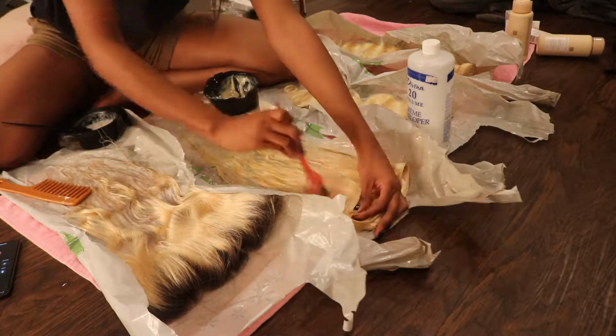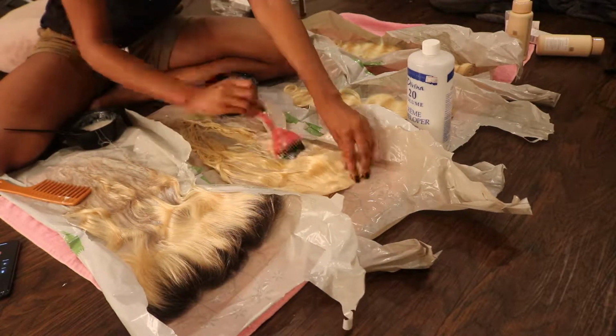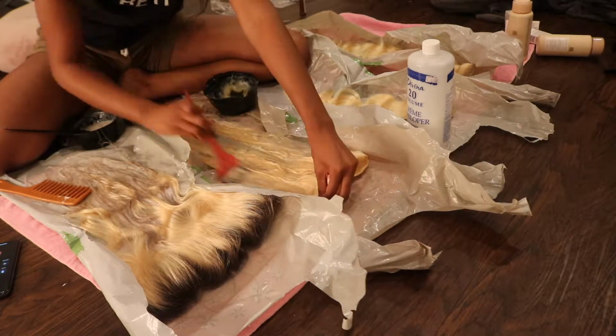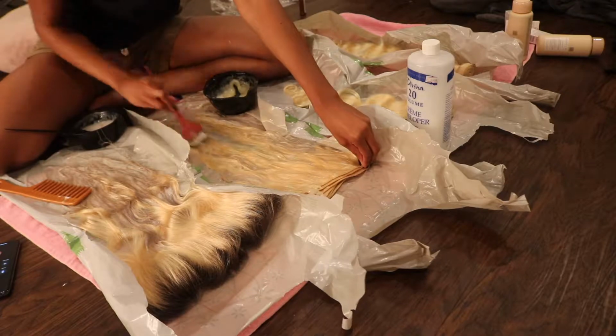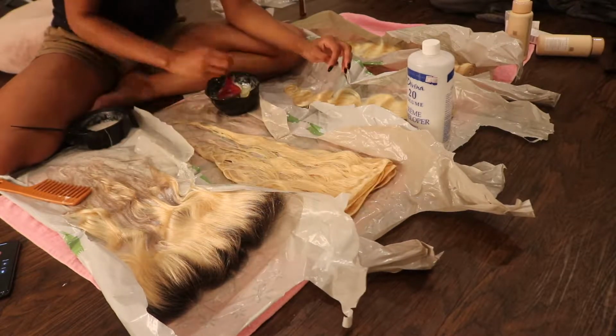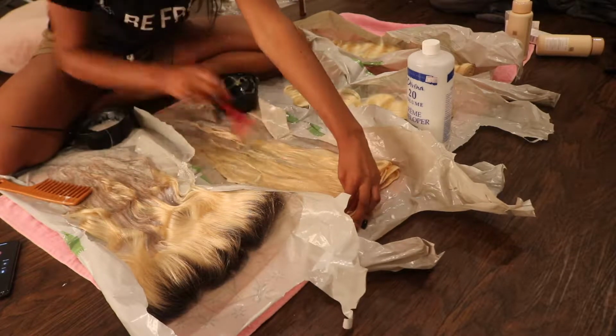Then I take the T27 and just saturate it. You guys can see I'm taking the T27 with the pink brush and I'm just saturating it. I'm even going over those areas where I put the T10. Now if you look closely at my closure, you can see it turning purple in some areas. Those are the areas that I've already put the T10.